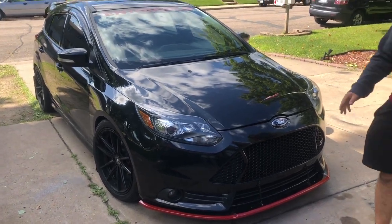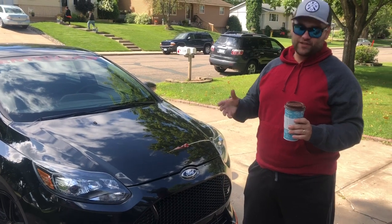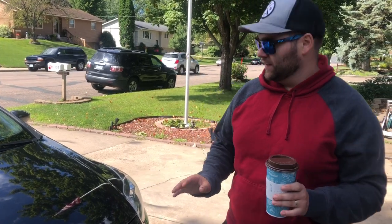Okay. So after showing you how to clean out your blow-off valve, kind of give it a quick service, I just gave it 2 turns off max. I ran the boost reference for it, and I gotta say, it's finally making full boost. When I bought it, one of the things that didn't impress me on the test drive is it kept venting. So I went on an on-ramp. He's like, hey, put it in third and give it a floor. And so I dropped it in third, and it was just venting like crazy.